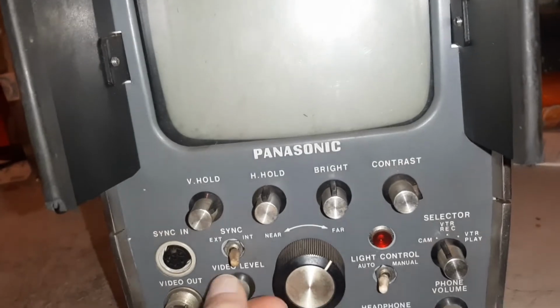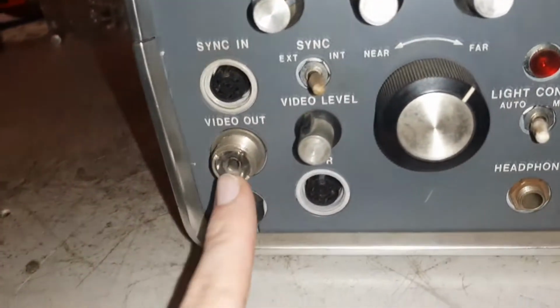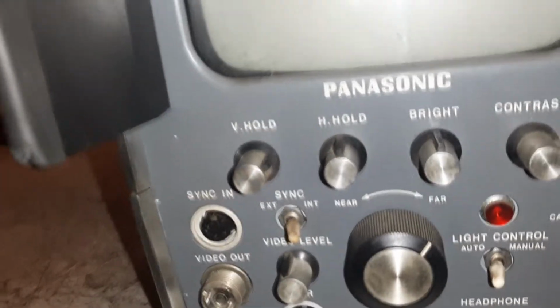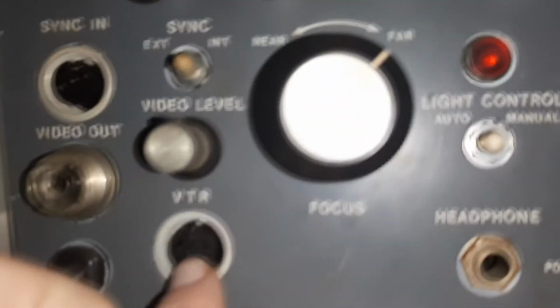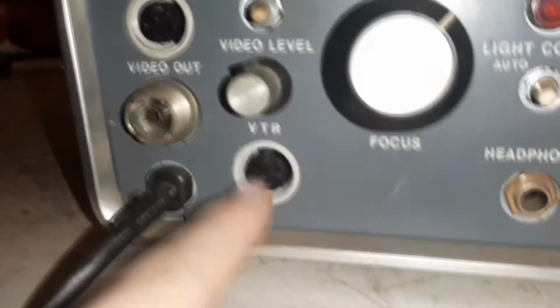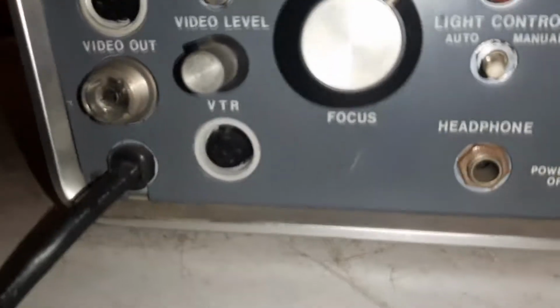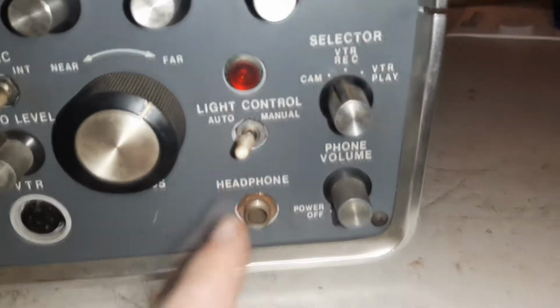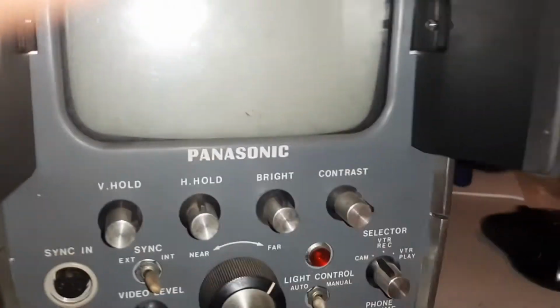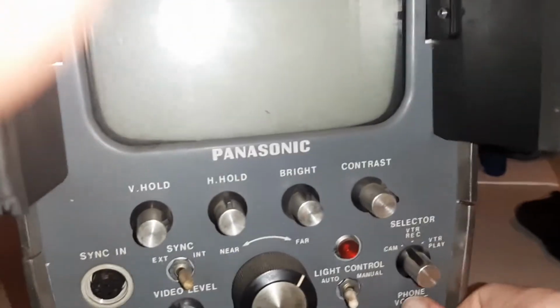And here's your video level and your video out, which uses a really old school RF connector that I don't got. And here's your VTR connector. If you don't know what VTR means, that means videotape recorder. I actually do have a VTR, and we will be doing a video on that. It's an early Sony VTR. I think it's the very first portable VTR that came out. I think. Well, for the consumers, I would guess.